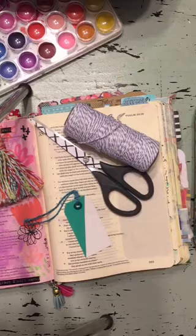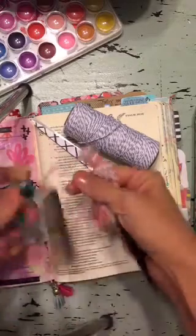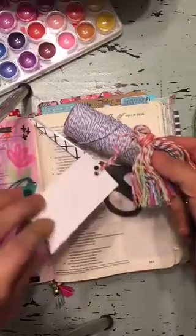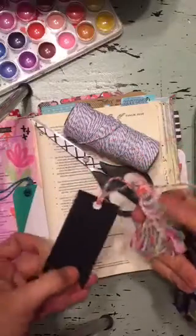Okay, so I'm going to go ahead and get started. We're going to make this really quick so you guys can get back to your lazy Sunday afternoons. All you need for tassel bookmarks, this is what we're making right here. Hold on, let me pull it out. I get lots of questions about this particular bookmark. It's just on a gift tag from the dollar spot at Target, and it's made out of baker's twine.